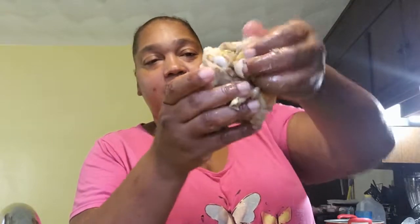So, as you can see, I'm taking off all the fat and make sure all the fat is off the chicken bone. Like I said, I like cooking with the chicken bone in it because once this is all said and done, and this chicken is really good, the bones taste really good. When you suck the juice out of it, it tastes really good. I promise you. So, as you can see, I'm taking off. Just peel it off. Very easy, just like this. Take all this fat off.